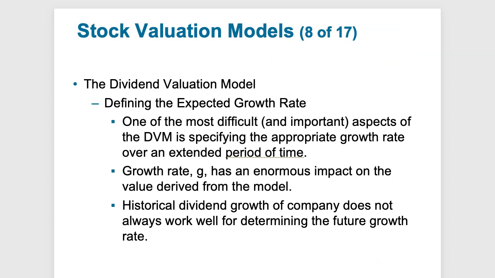So now the dividend valuation model, we're going to be looking at the expected growth rate. The growth rate is very important, especially over an extended period of time. So G has a big impact on how all these models, except for the zero growth, are going to be calculated. Historical dividend growth of a company is not always the best predictor of future growth. Sometimes management can help us out, and management can tell us this is where we're expected to pay the dividend, or they can even make promises: we have the money set aside, and these are the dividends we're going to pay in the next 3 or 4 or 5 years.